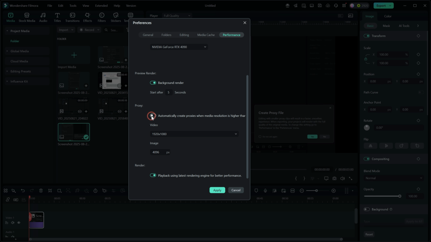However, if you turn this off and you import something that exceeds either this resolution or this resolution, then you will get this create proxy file. So why did Clifford get this when he was taking a snapshot? That's going to be the second part of this discussion.